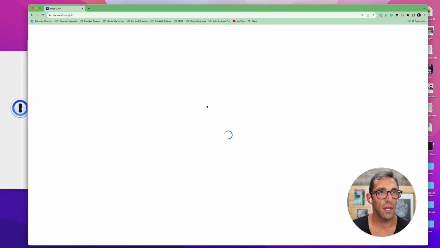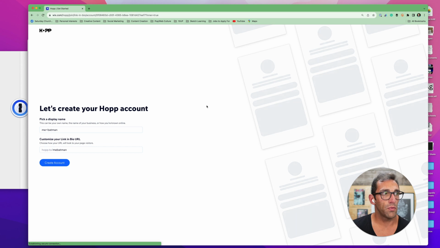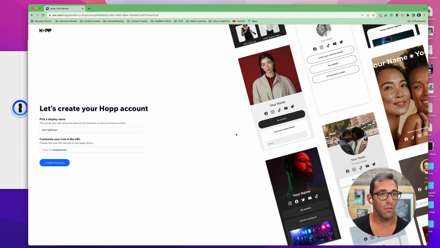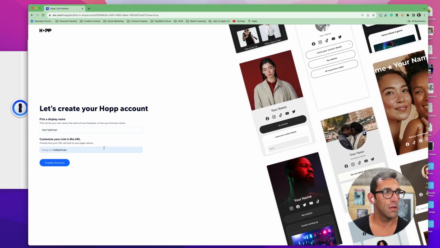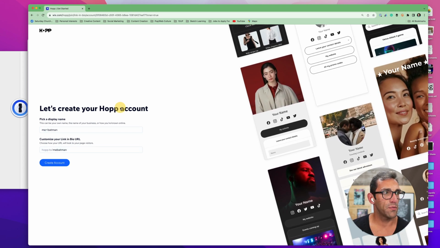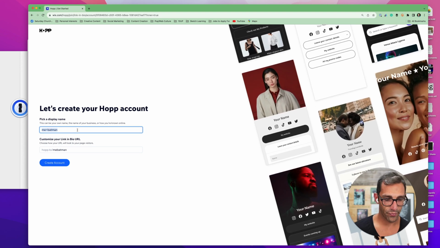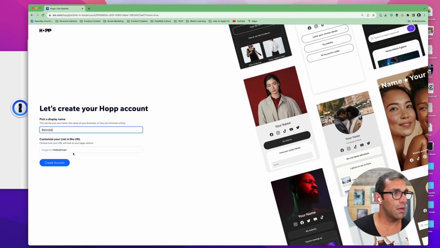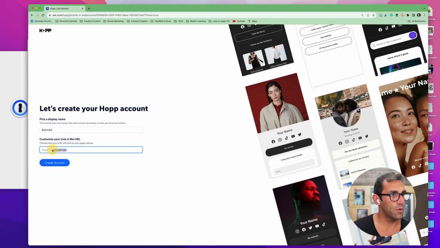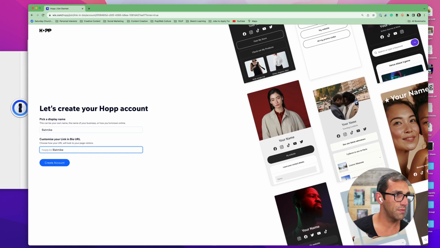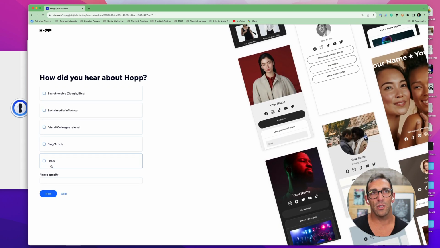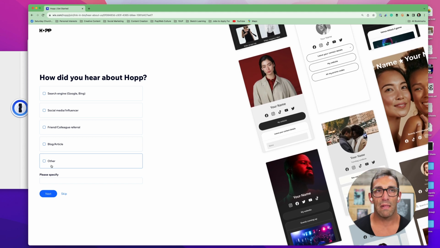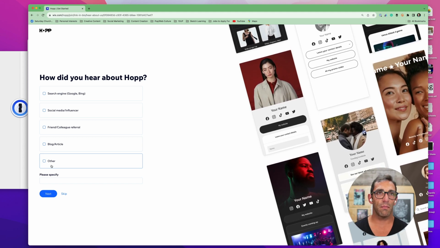So this requires a Wix account. It's redirecting me, so now I have to create a Hopp account, which feels extra. They should be connected here. And maybe that's just phrasing. So it wants my display name. And it's asking me for a URL for this one. See if it's available. So it says account, but it's really just creating my LinkedIn bio page essentially and spinning up my site.